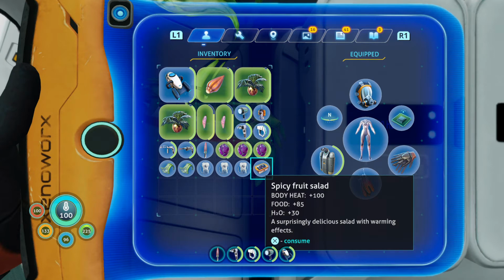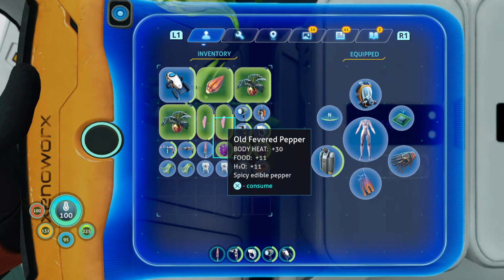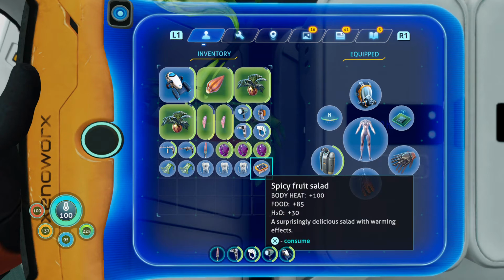On the ice, it increases your body heat. It completely refills it, even if you're at the brink of death. It gives you 85 food, which is the best food value of anything in the game, and it gives you 30 water. So this 2 slot item combined with this 1 slot item, those 3 slots shrink down to a single storage unit. It is amazing. It's great.